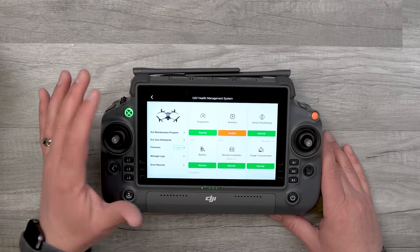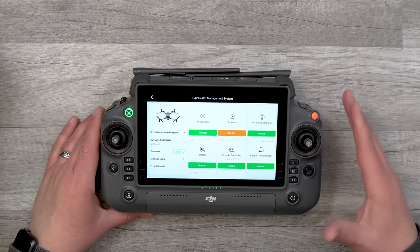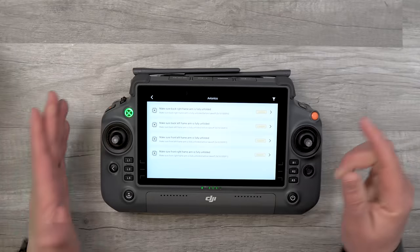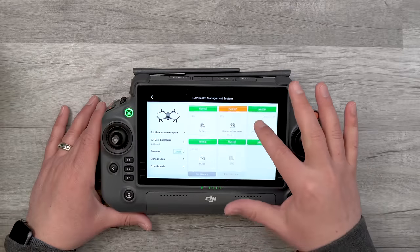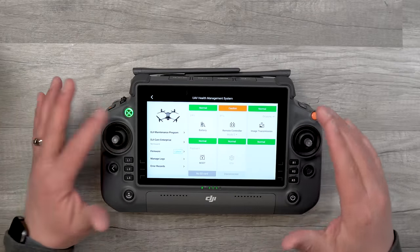Right here is your health management system. You're going to click on that. If there's anything that needs to be addressed, it'll be yellow or red. And you can see right now the avionics is giving me a yellow, and that's because I don't have the prop arms unfolded. Obviously, I'm not going to be able to fly until those are unfolded. So if anything does need to be addressed, it shows you right here. If you're all green, you're good to go.